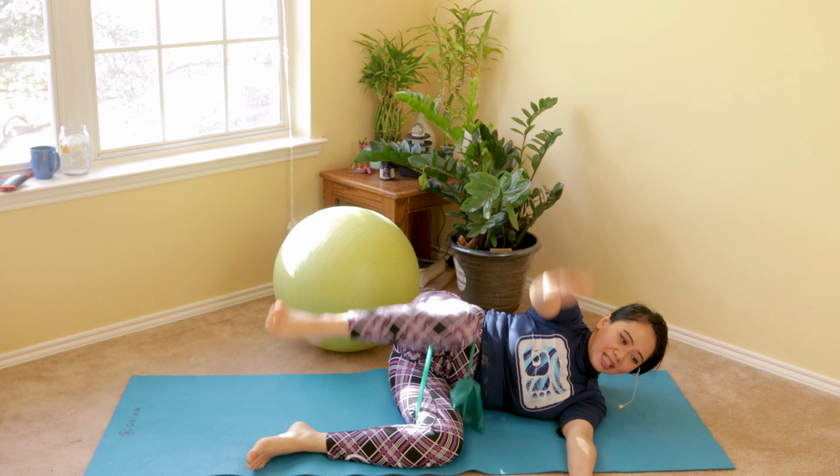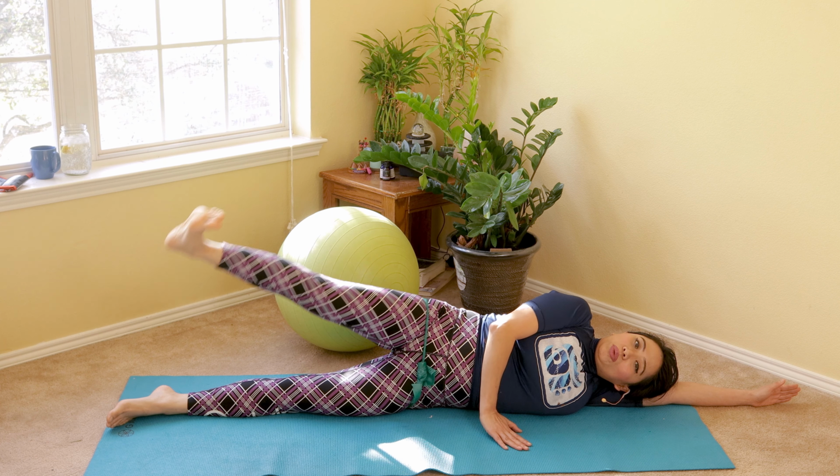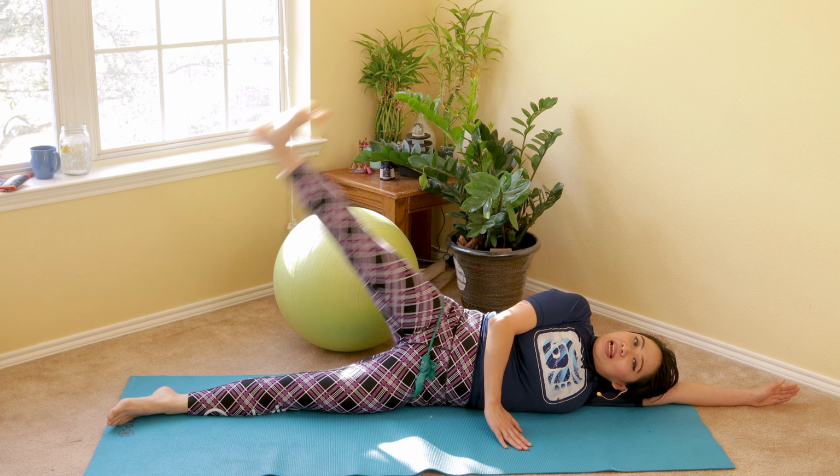Belly button in, extend, toes pointing to the ceiling. As you go down, toes pointing towards you, and slowly lower it. So slide your heel. Extend your knee, pointing the ceiling. Then your knees pointing towards you as you slowly lower. With your breathing and down.